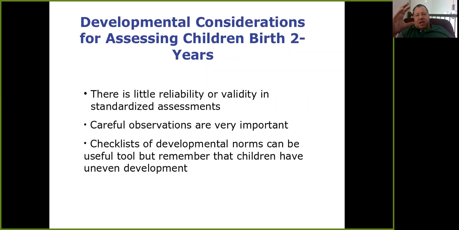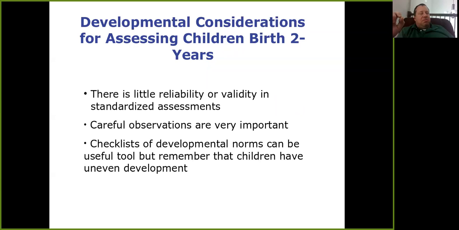That means that in a childcare setting or a preschool setting, our careful observations are very important, that we are documenting the motor skills, the social, emotional skills that we see, and the cognitive skills that we see the child display. This is a place where having a guide for what to observe based on things like checklists of developmental norms can be a useful tool.